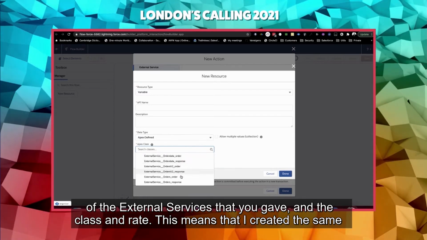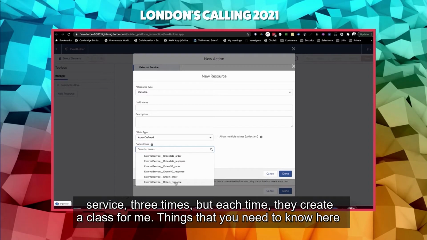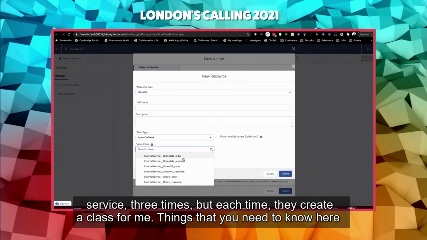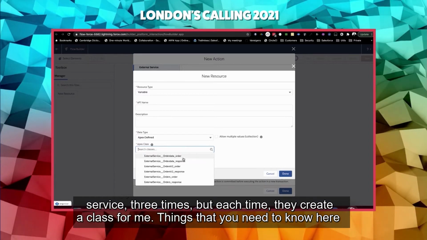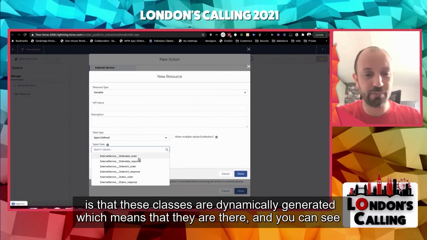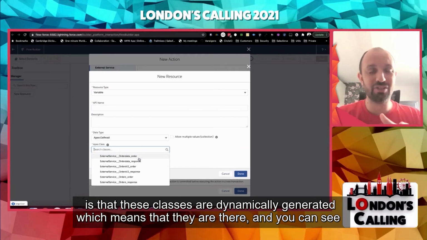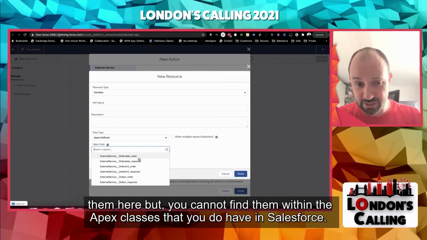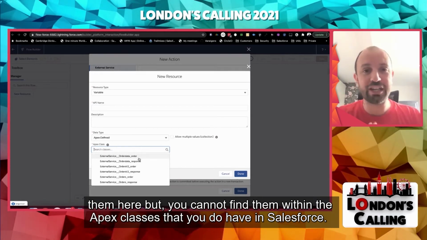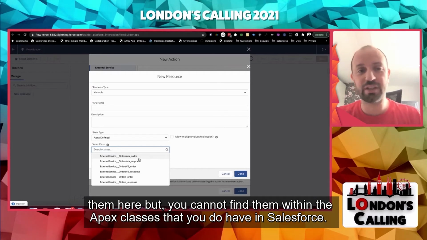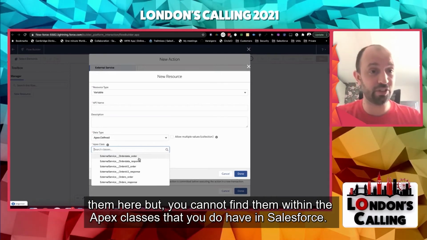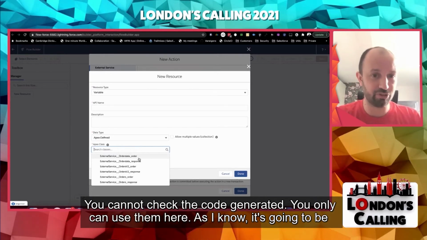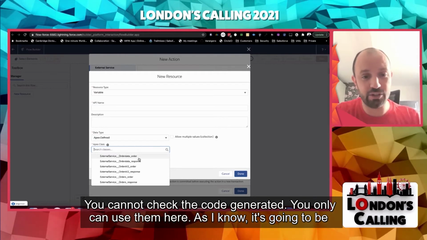I created the same service three times, but each time they create a class for me. Things you need to know here are that these classes are dynamically generated, which means you can see them here, but you cannot find them within the Apex classes that you have in Salesforce, and you cannot check the generated code. You can only use them here.